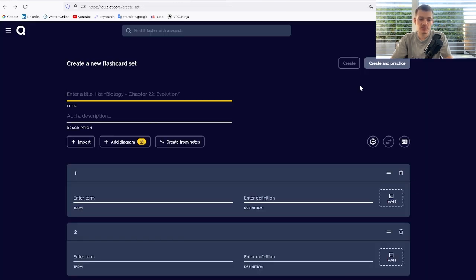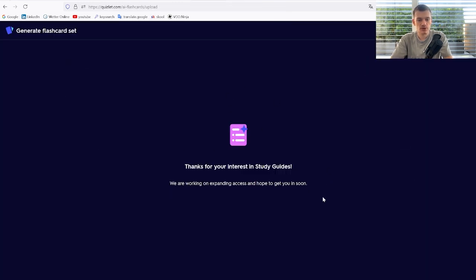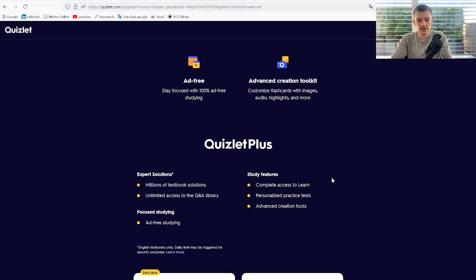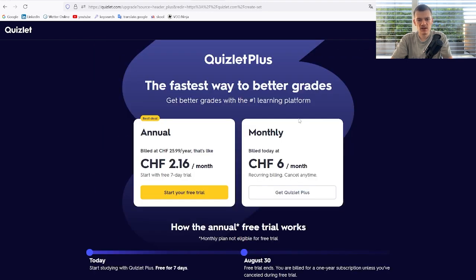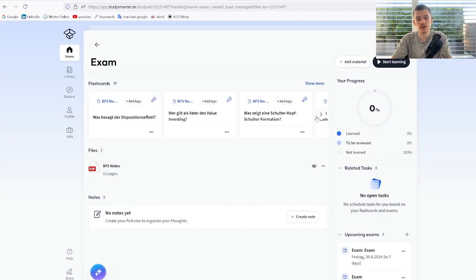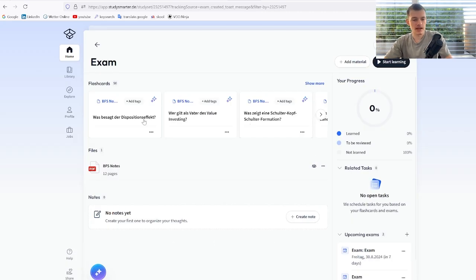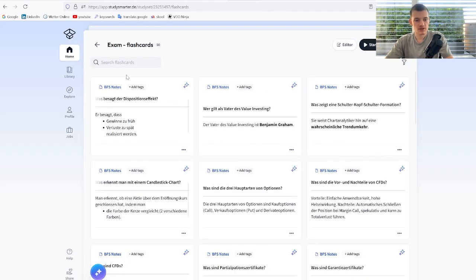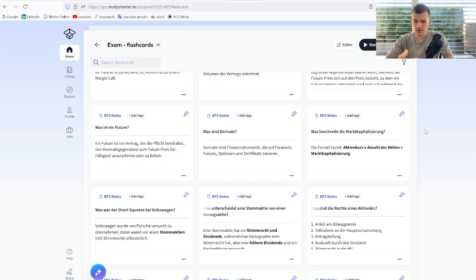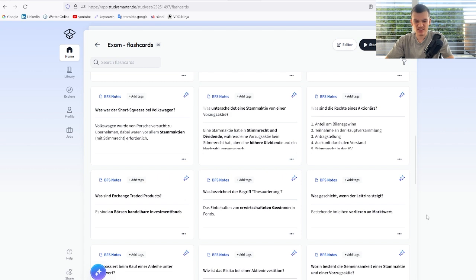Quizlet has something similar where you can create from notes, but again, it does not have this feature yet. And the billing is also a bit higher. So I paid Study Smarter 1 year about $11-12, while Quizlet has a monthly of $6 or the annual of $26. We've waited a bit, and now here are our little flashcards. He made 50 of them. If I would like really squint at them and like understand whether or not these are right, then I would see that there's some stuff that make less sense.